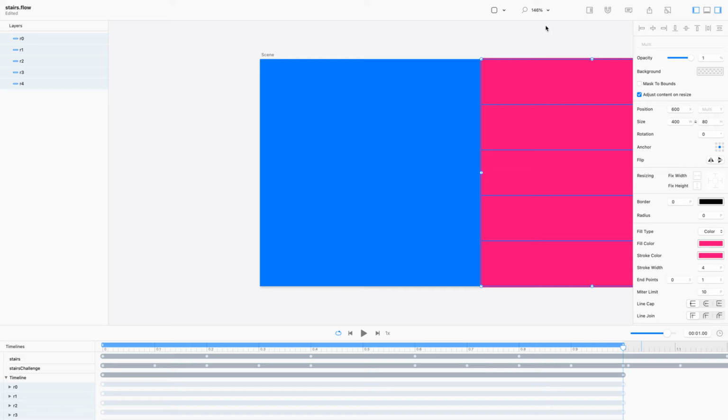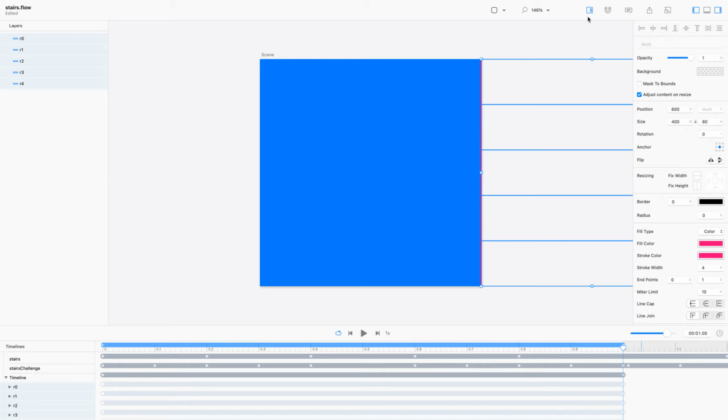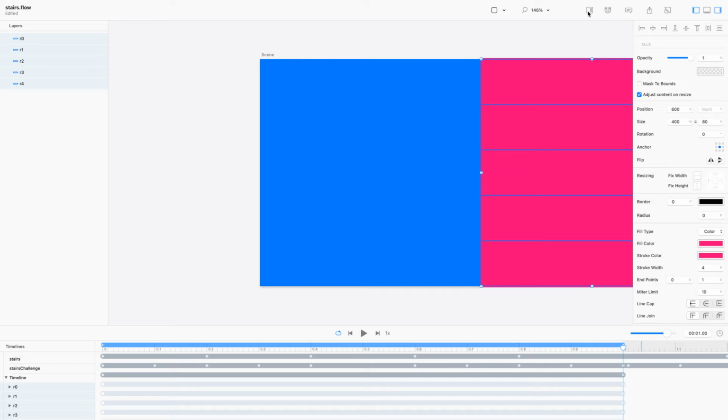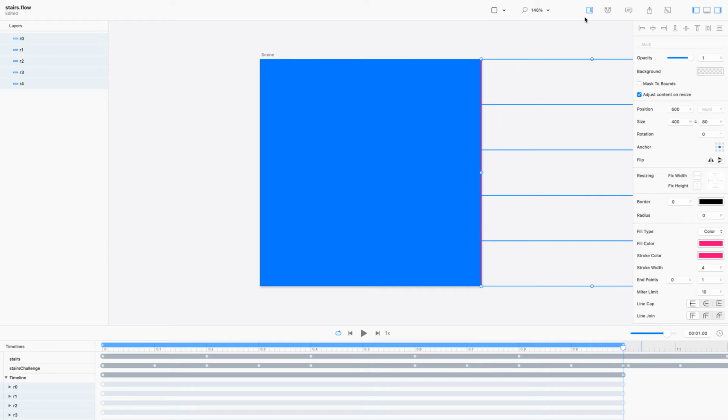The other thing I would like to check too, just to make sure they're in the right position, is if I mask the scene right up here by clicking this little square icon, you can see that there's a tiny little bit of pink. The reason why that exists is because we do have a stroke width of 4. It's just hanging off, so the edge is right there and then the stroke width comes outside of the frame of the shape.